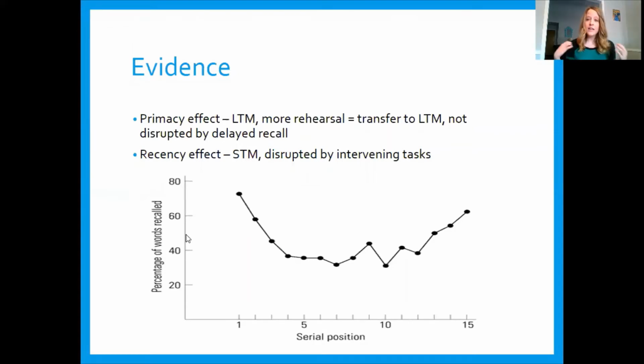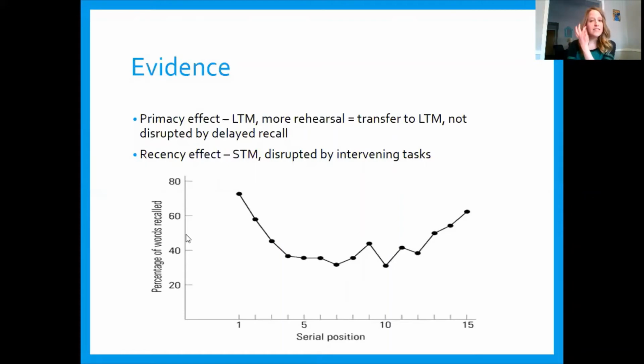So after they attempt to memorize all the words on the list, they are then given a free recall test. So they are given a blank piece of paper and they're asked to write down as many words as they can remember from the list. The serial position curve is the recall performance based on the position of the word on the list. So this y-axis is the performance, so the likelihood that the word is remembered, and the x-axis is the word's position on the list. So where was that word positioned on the list that was given to participants?